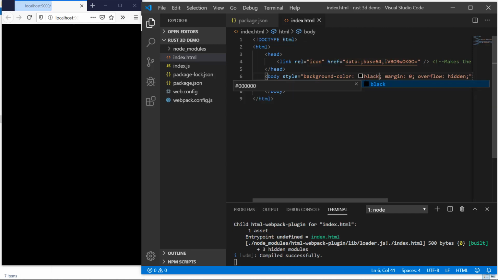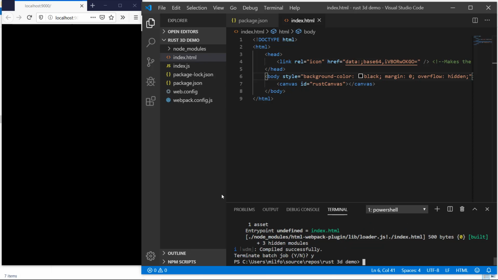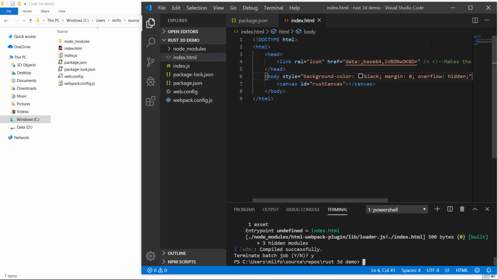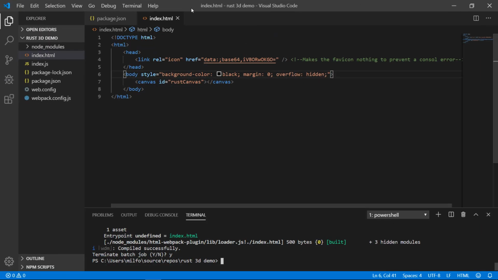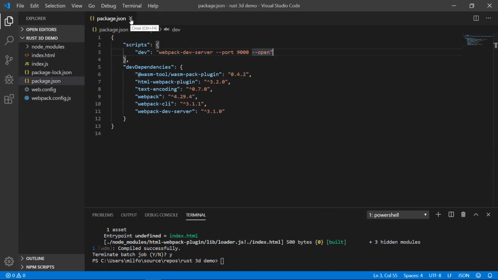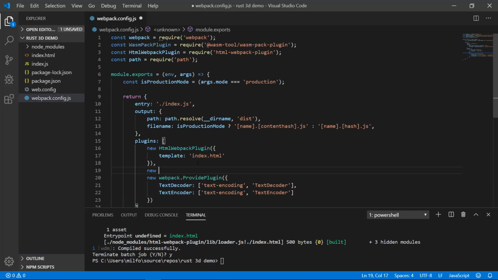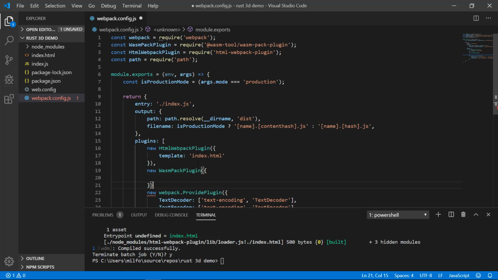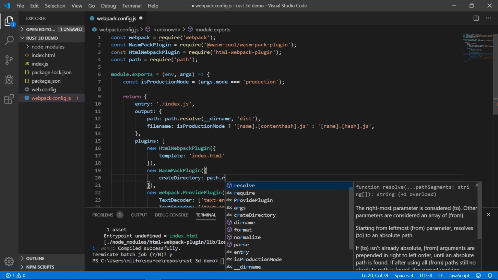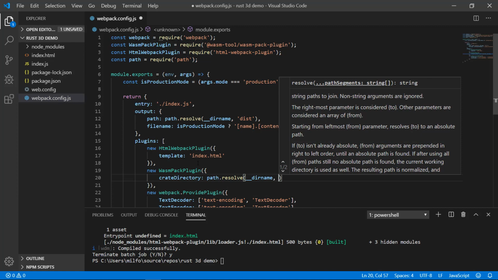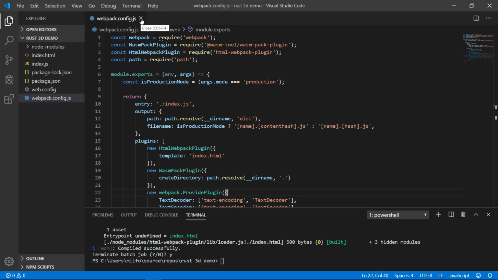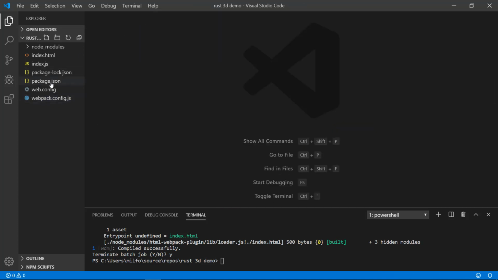To stop the process, in the terminal you need to press Ctrl-C, and it'll ask you if you want to terminate. Just press yes. Okay, that's a simple setup if you want to do basic JavaScript or HTML updates, but eventually we want to be doing our coding in the Rust world. So we need to go back to my Webpack config file and include the WASM pack plugin to prep for that. This file should now be good for the rest of the video, and you can close it and forget it.